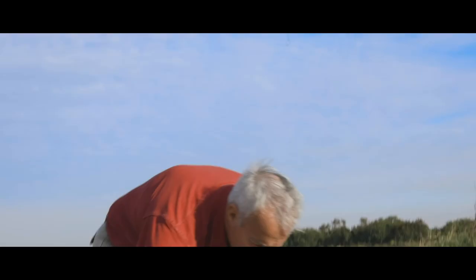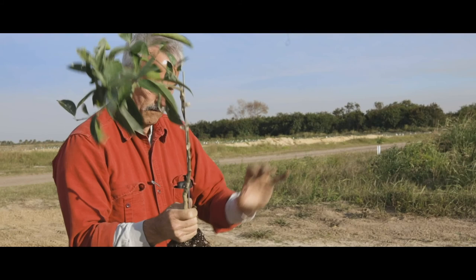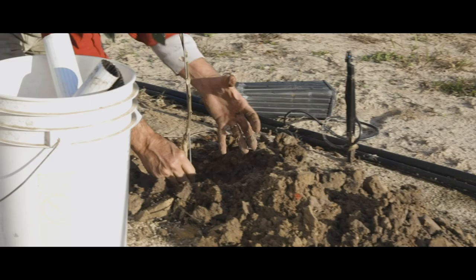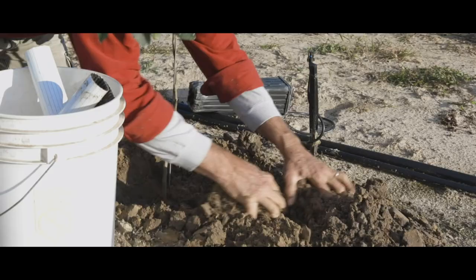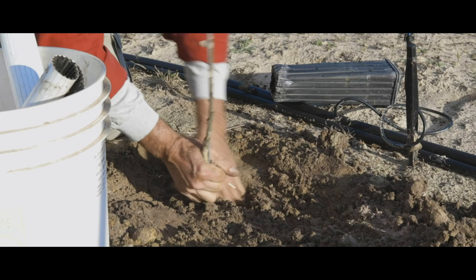I've dug this hole and loosened the soil up so the tree is going to take off with the roots and the feeder roots will just flare out. I always break the bottom off a little bit so you don't have any circular roots. The first thing you do is make sure the roots are not going to get bent back, so you want to make sure it's deep enough. As you put the dirt in, you want to make sure there are no air pockets around this root mass at all, so you pack it very tightly. Then you pull it out just a little bit so any roots that did get turned back up will straighten back out.